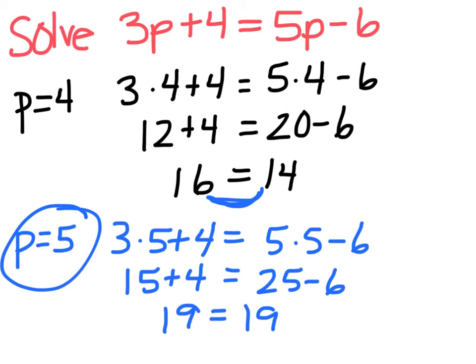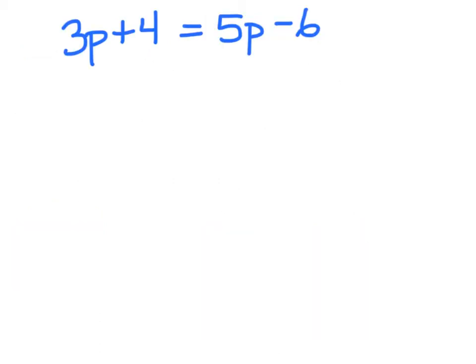I really recommend that you use method 2 because it gives you a quick answer once you figure out how to do the calculations. So let's go ahead and I'll show you method 2, and you'll see that it really leads you to the right answer much more quickly. All right, let's work this out using method 2, where we build up and break down both sides to isolate our variable p.